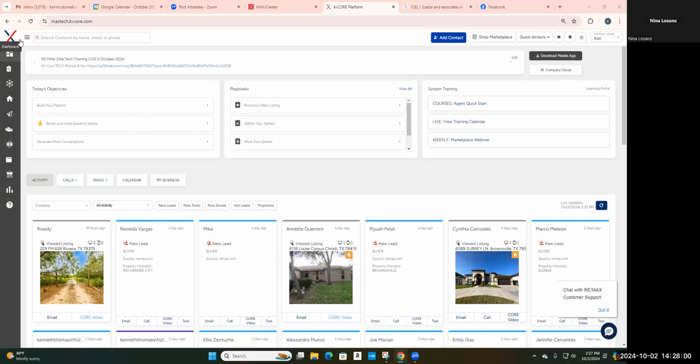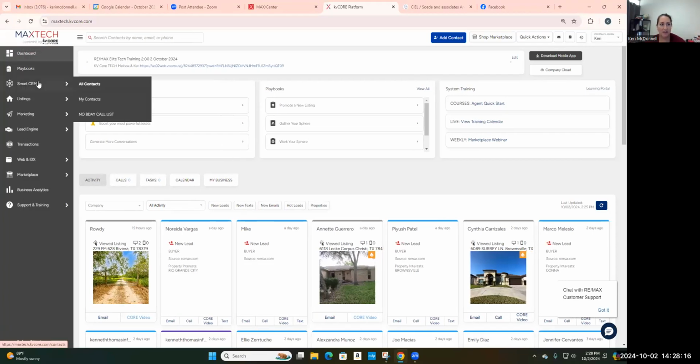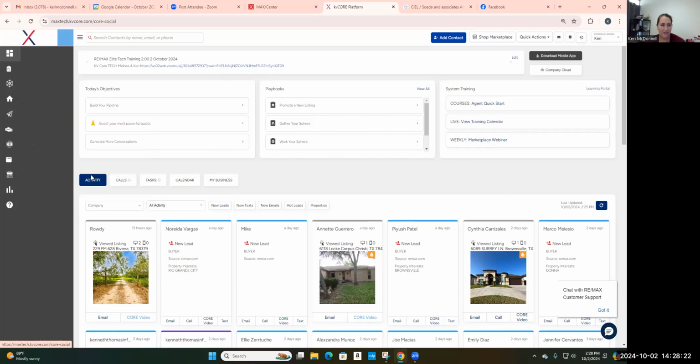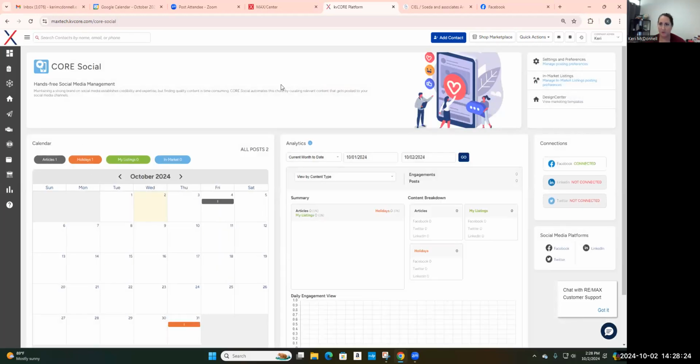Sorry. Carrie's screen is up, so you want to do that? My dashboard is gonna look a little bit different than yours realistically, right? But this is just the dashboard right here. So you can just click these 3 lines up here to see all the verbiage if you need to. So click that and it's just under marketing right here and new core social right here. And it should pull over for you. Yep, got it. Thank you so much.